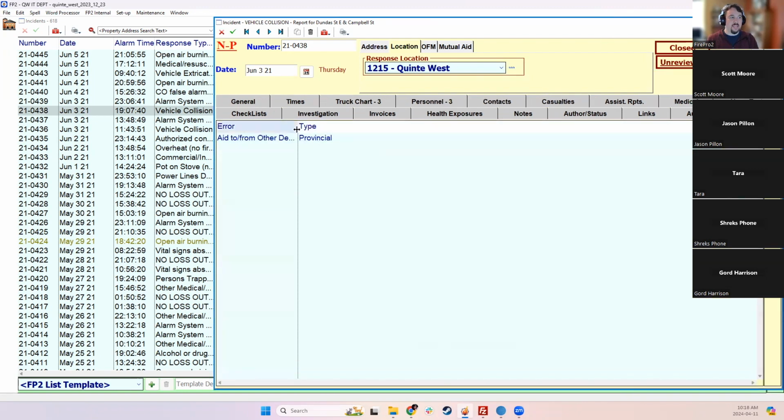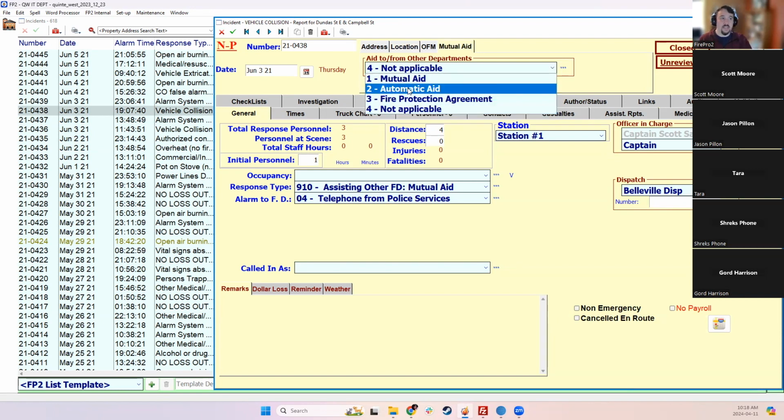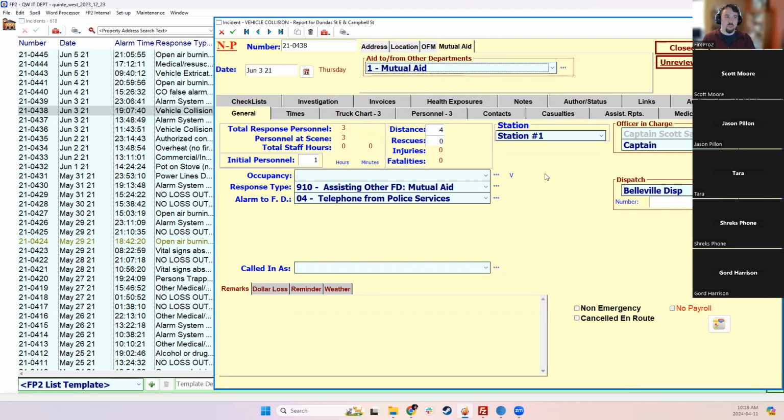So in fact, if you select one of the assisting other fire department response types, one of the things that'll happen fairly quickly is that there's a couple of pieces of information that have to be set differently. So the first one is you're not going to be able to submit these response types if you have your own response location code set. You have to switch it to a different response location. The other thing that you have to do in such a situation is in the mutual aid tab, you have to also identify what kind of mutual aid agreement you're operating. Don't ask me why there's 2 things you have to do here. I didn't make this up. So in this case, we would say that this was mutual aid.